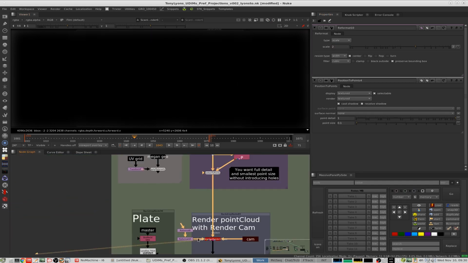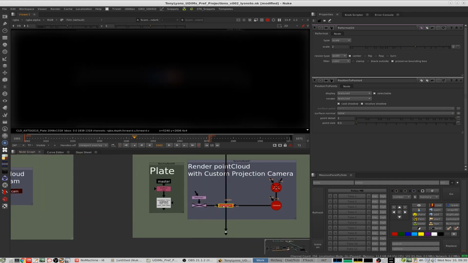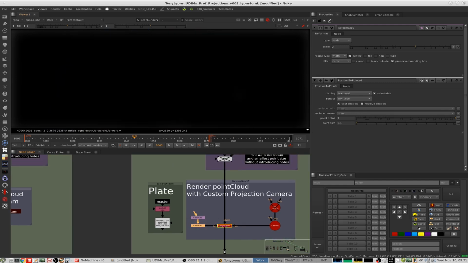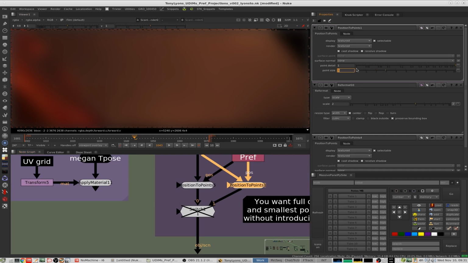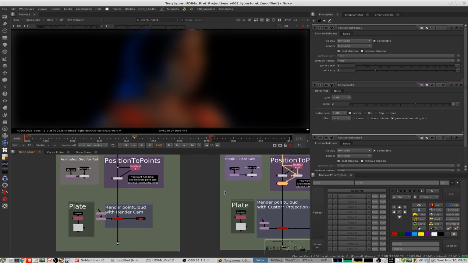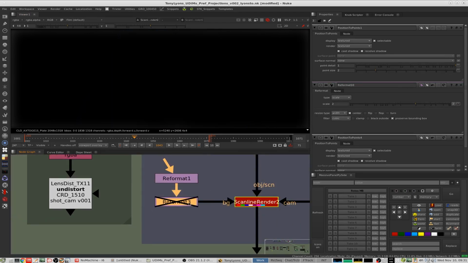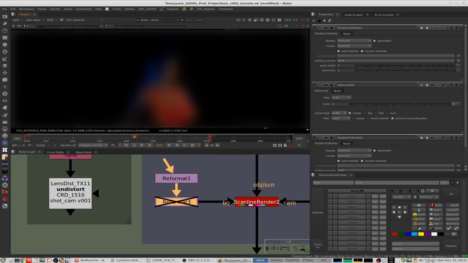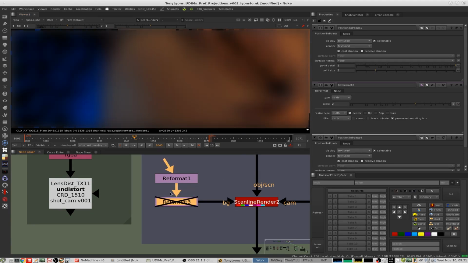So if I resize this, oh, it's not going to work. Of course not. It'll work on this side. So you might introduce some holes here. You see these little black holes there. That's where I would want to increase the point size a bit to cover up those holes. So you want the most point detail, and then whatever size is working for your resolution. Obviously I'm giving away the trick here, but if you want more resolution, you can increase the size of the output. Instead of the plate size, you can do double the plate size, but then you're going to introduce some holes of the point size.